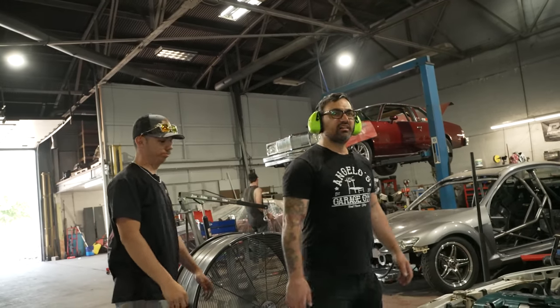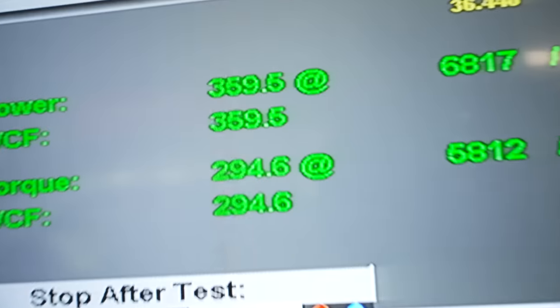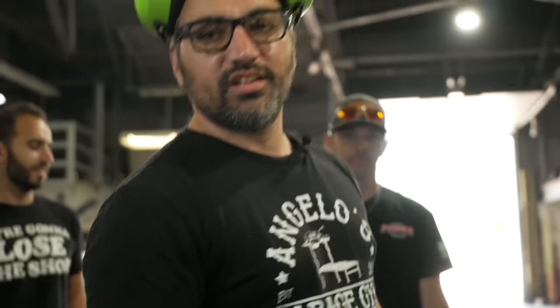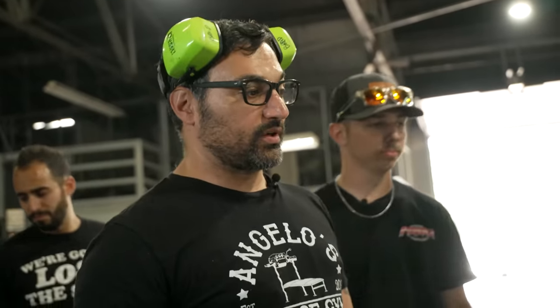What'd she make? 360 wheel? Getting there. How much boost? 14 pounds. Oh, we gotta go up from there. You gotta throw some ignition timing at that bad boy. 360 wheel, call that 425 at the motor.